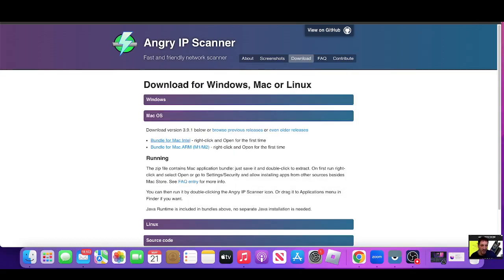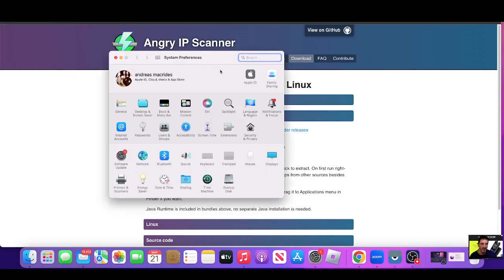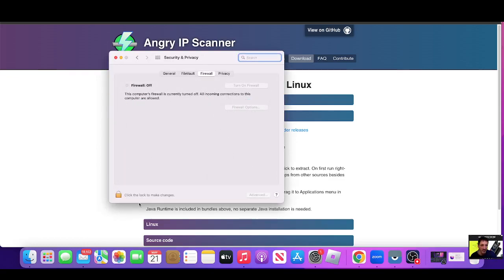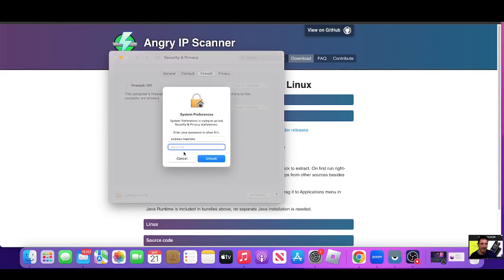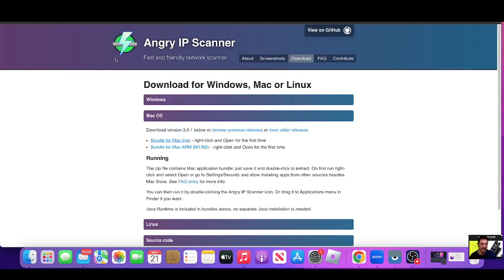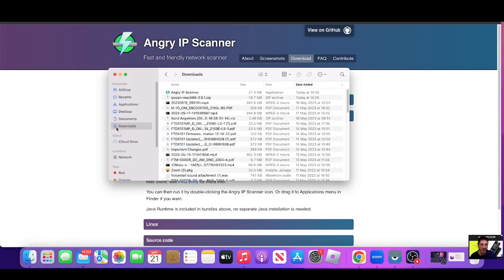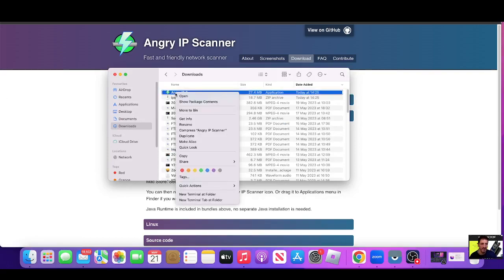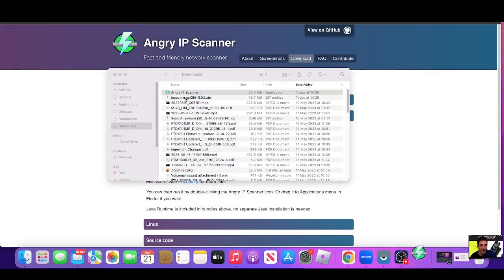Otherwise, you have to go to Apple at the top, System Preferences, Security, and while it's open, you just click Unlock, and hopefully put your password in, and it'll just give you an option to let it run. But in the end, I didn't really have to do that. I just right clicked, and I'll just show you one more time. Click on Finder. Went to the program, right click, open, and it just opened.